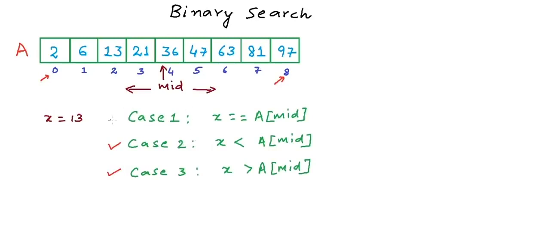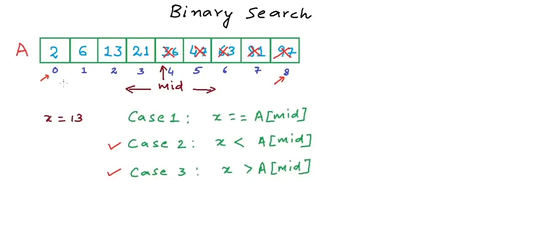So in this example, when x is 13, initially our search space is the whole array. X can exist anywhere in the array. Now we compare it with the middle element, which is 36. Now x is less than 36, so it should exist somewhere before 36. So we discard all the elements after 36 and 36 as well. So now the problem gets redefined. We need to search x only between index 0 to 3.